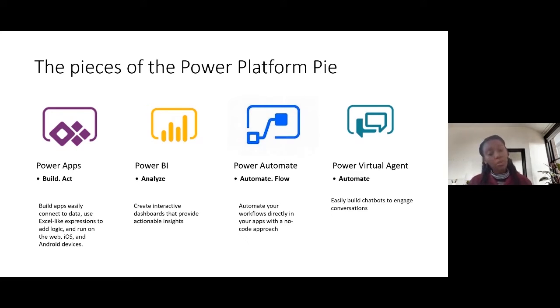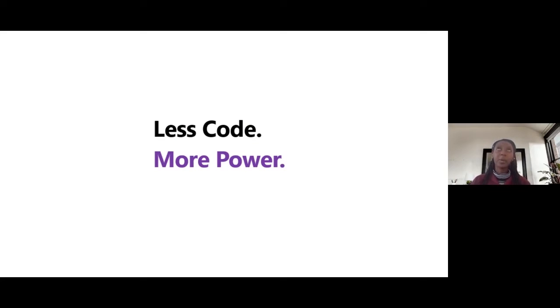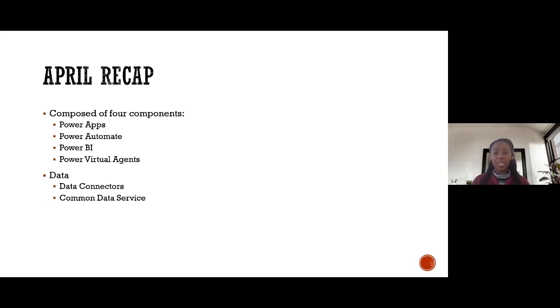As I mentioned, we looked at Power Automate previously, and today David is going to go a lot deeper into that. And then Power Virtual Agents are also somewhat automate, and that's why the word automate is common here and here. But the main thing that Power Virtual Agents automate is really the conversations. So we're also going to talk a little bit about Power Virtual Agents, and we hope that it's going to be a helpful conversation. The whole idea, again, is to make sure that we don't code as much. So less code, more power. If we can write as little code as possible, then the better. I'm going to let David continue by recapping some of what we did.